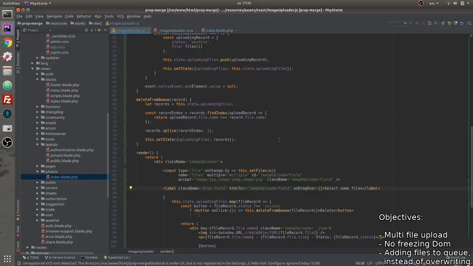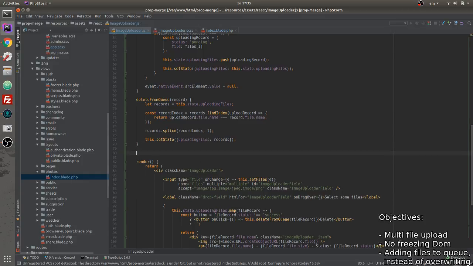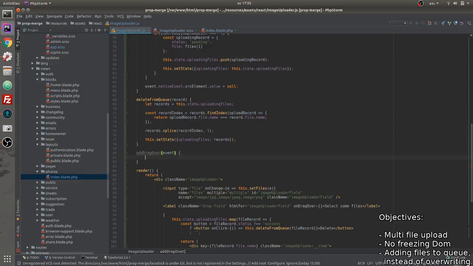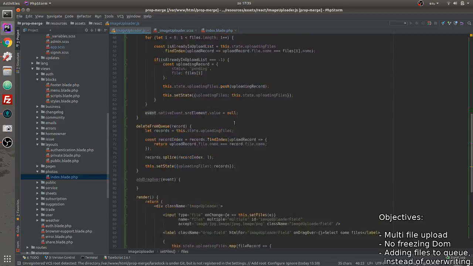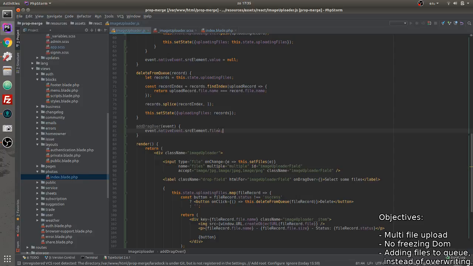I don't know if there is a best practice for this, so I'm just going to add drag over to the event. So the event gets, this is the element.